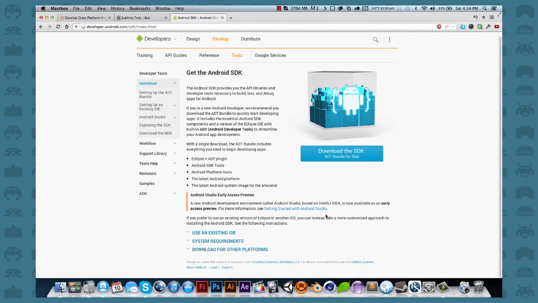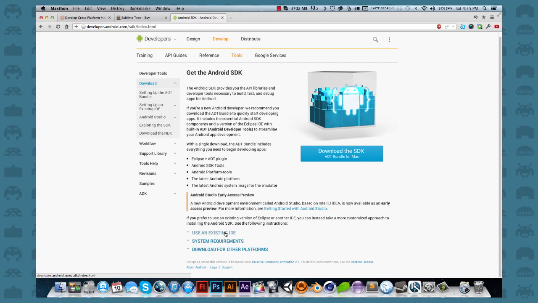It's an Eclipse IDE with some changes made to it to work perfectly with Android. There's also Android Studio, which is made by IntelliJ. But we don't want this, all we need is the Android SDK. We're not actually going to be developing in Java for Android. We're going to be developing for Android with CoronaSDK.